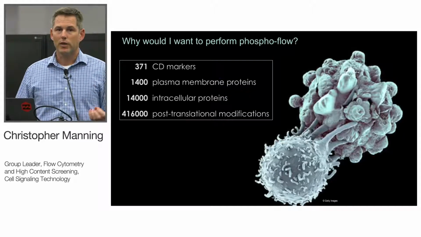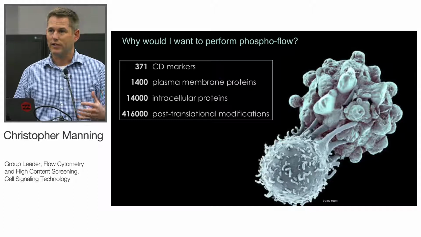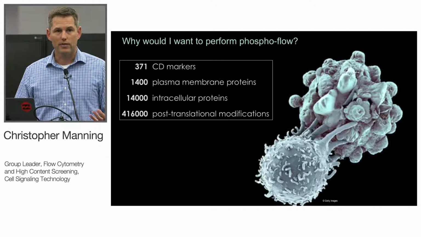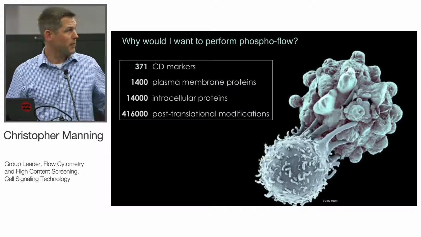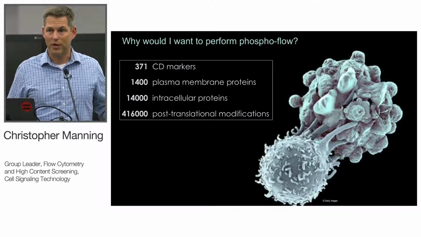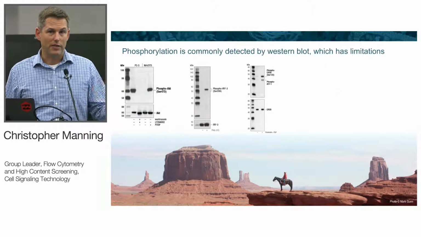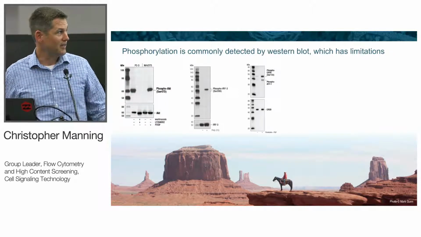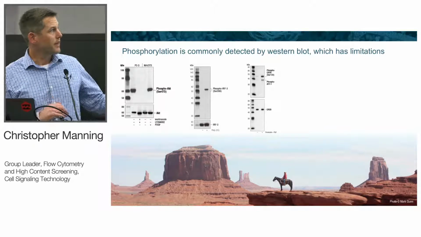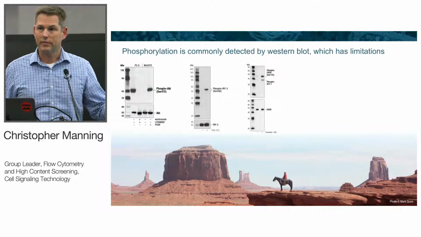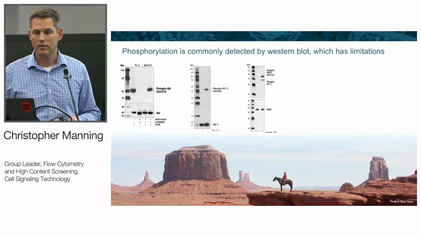So phosphorylated proteins, these phosphate groups get attached to proteins, and this controls the function of these proteins in many cases, and those make up the majority of these post-translational modifications, or PTMs. And traditionally, that's been detected by a Western blot, and many of you, show of hands, have done that before. So you know that Western blot is great at this. It's a very nice assay for reading out phosphorylation.